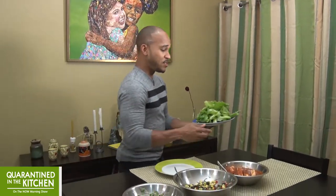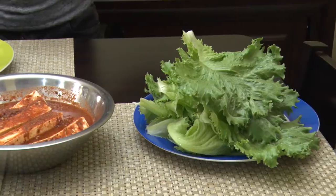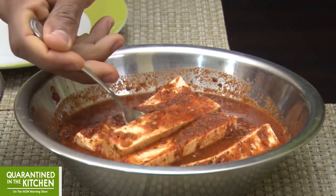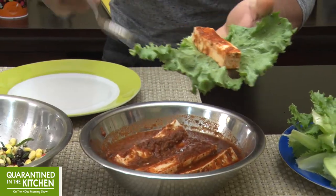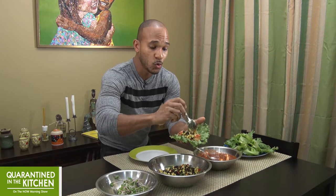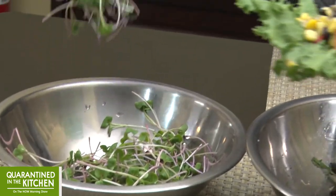We've been so healthy today, guys, because I have my certified safe lettuce from our friends at Grow, the root of goodness. And we're going to assemble our tacos — as you see, we have our taco station ready. I'm going to grab my lettuce over here. Next is my tofu in my Trini vegan salsa roja. So we're going to load this up over here — this looks delicious, by the way. Now we have our black bean and corn salsa, loading this up too. I like salsa, so I put a little extra for me. When you're making yours, you can choose how you want to do it, but this is my way. And finally, we want to make it pretty, so we're putting some microgreens on there — just look at that.